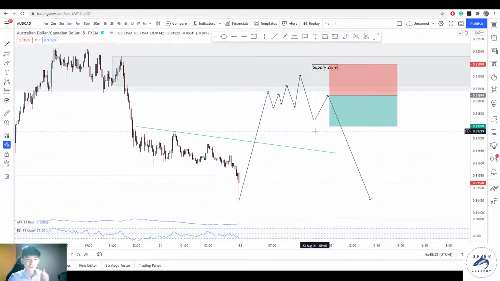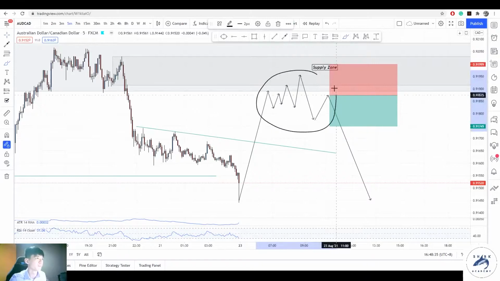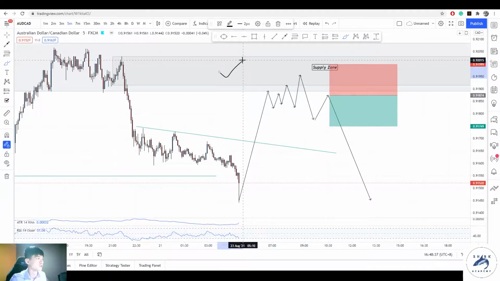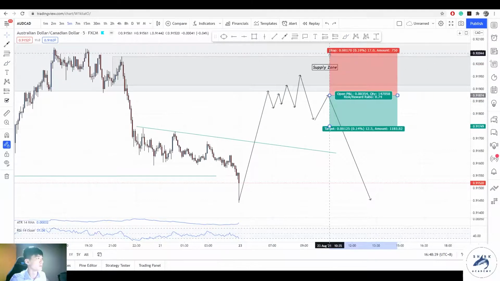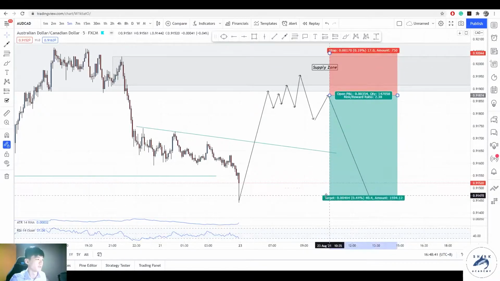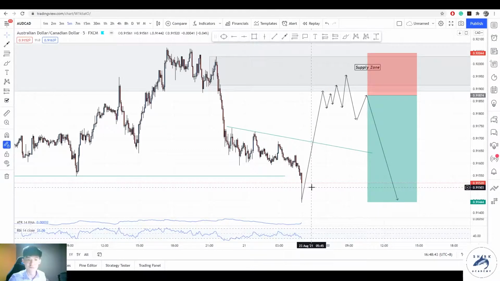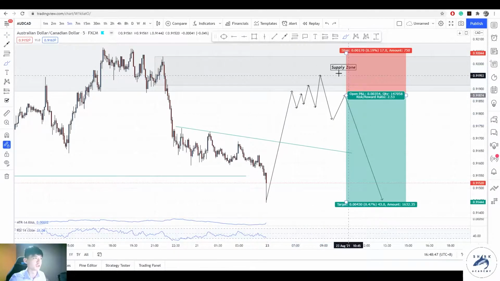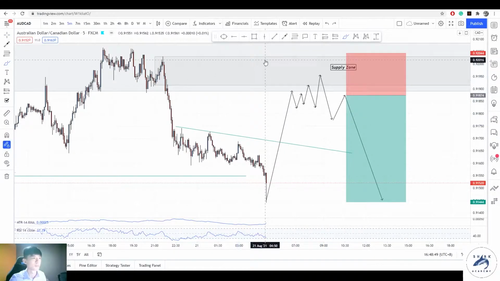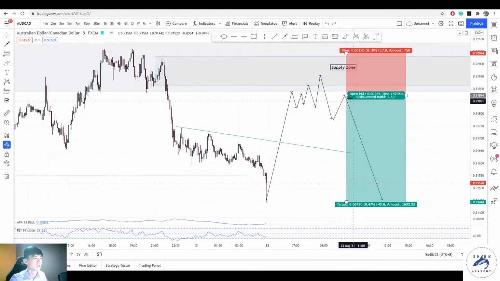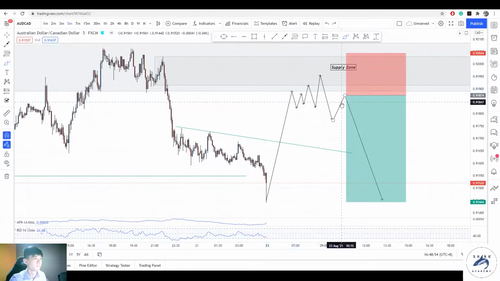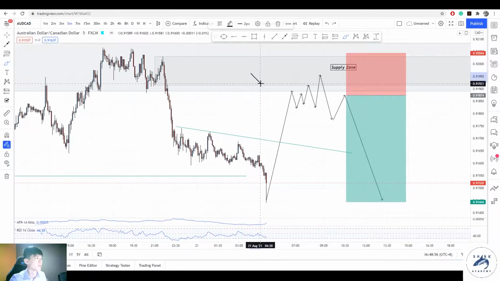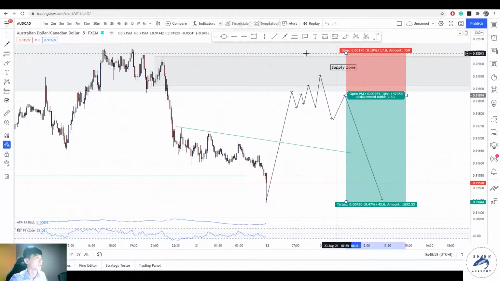And over here, the difference is that with this shift in structure, you validate the supply zone here. And that's why your stop loss can be above this level, right? And aim for here. Okay, so do you see the difference? Over here, we wait for the lower time frame to validate our supply zone because this is our price of interest. Lower time frame confirmation telling us that the shift happens here. We are looking for sells and it validates the supply zone. Stop loss above this level.